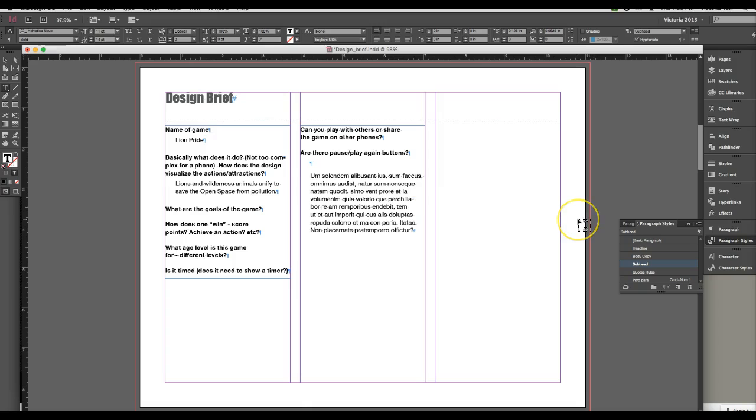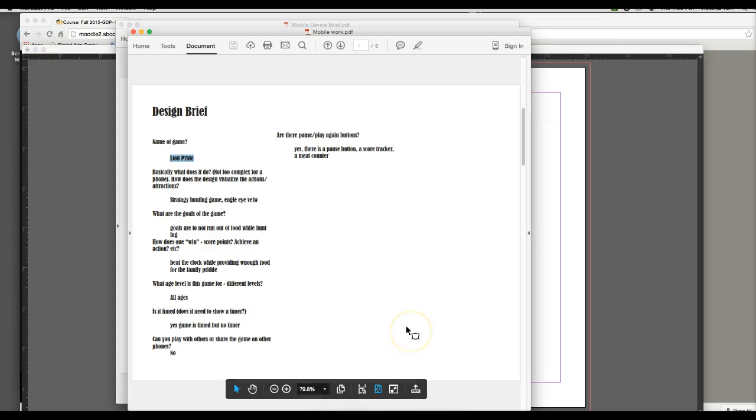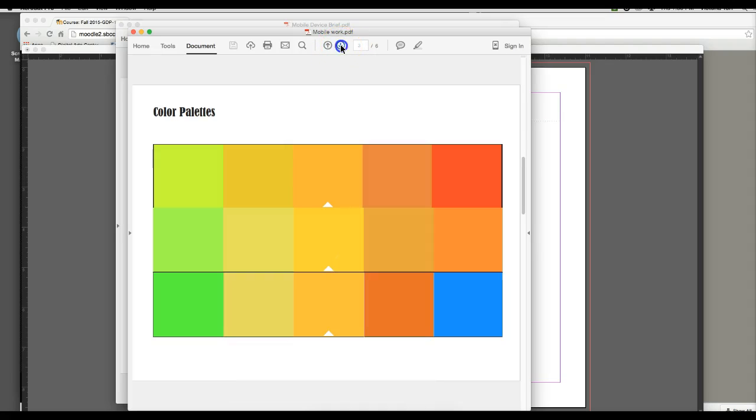But Paul, I think you did a really good job with this. The fact that you started a design brief in InDesign and you created a consistent page placement. Then we go to your next page and we look at where it says design brief and the word color palettes is in the same location. That's because you followed that and set it up on a master page, I'm pretty sure.